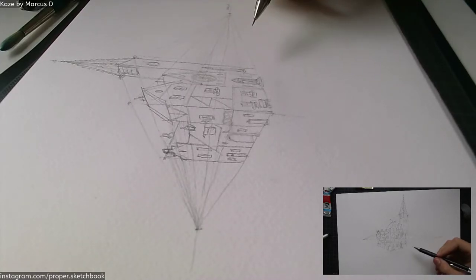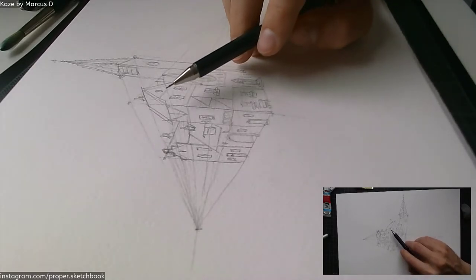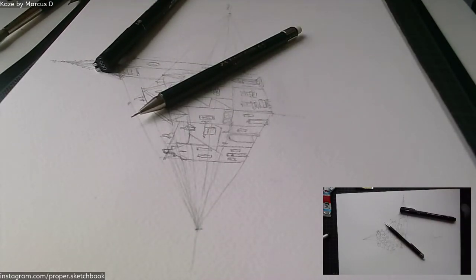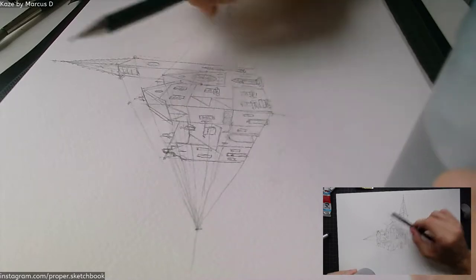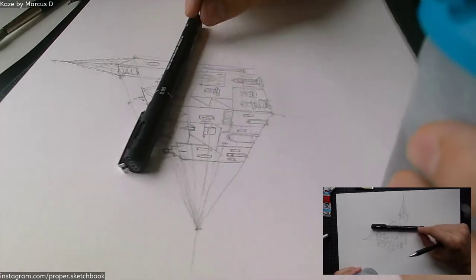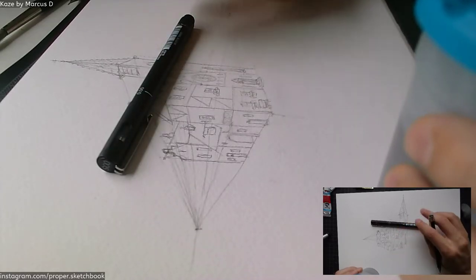What's needed now is to clean this mess up a little bit, and then I think I will go ahead and use watercolor straight away, and then go on top of that and use my fine liner to bring out some of the details.